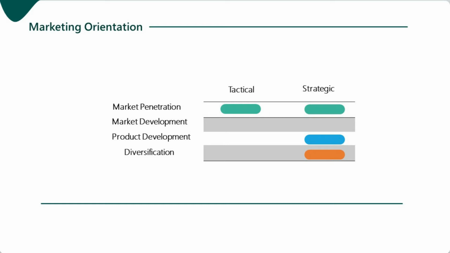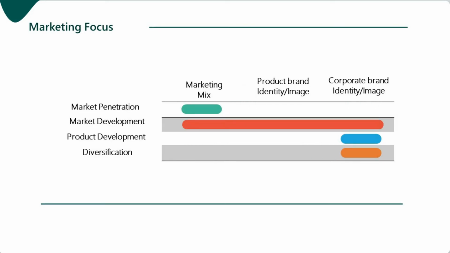Marketing orientation is the seventh factor to know, which is about orienting the marketing efforts either around tactics or around a strategic move. Last factor to focus in the exercise is about marketing focus. It is about advancing the solution, keeping corporate brand identity at center is the key. Selective approach to marketing mix is needed.